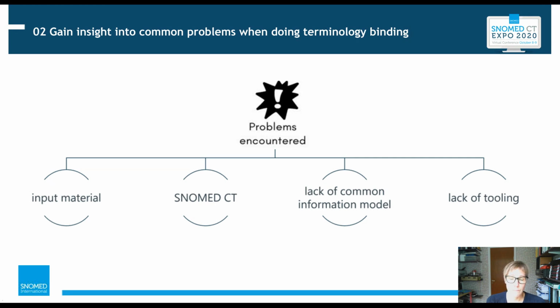For instance, some surgeries are always done robotically, so you don't spell that out, but it's sort of assumed that if it's one of these procedures that have been done, it was done robotically. So if you need to find the relevant SNOMED CT concept, you would have to know this to interpret it correctly. Another input material issue would be that there are several terms used for the same thing, or several terms used for different things, which is normal in language, but needs to be understood.